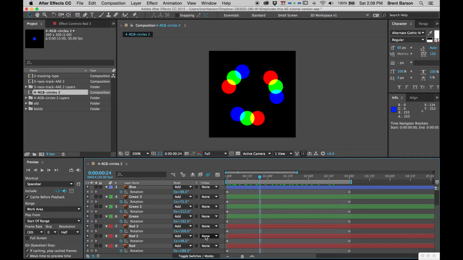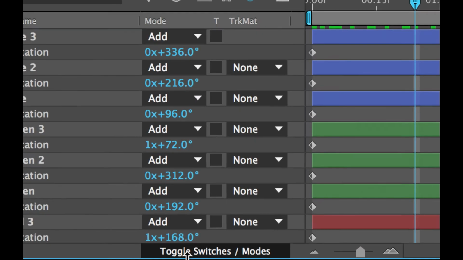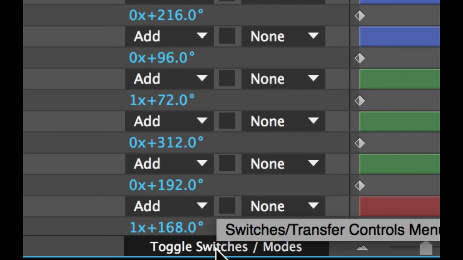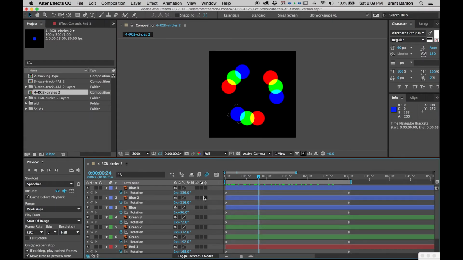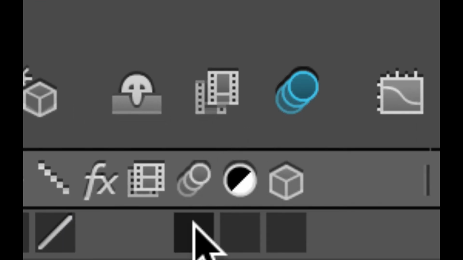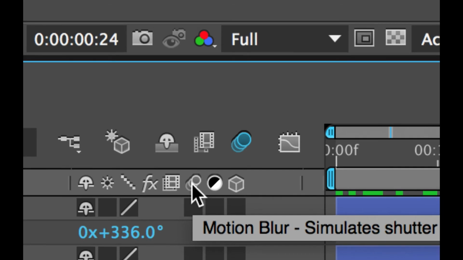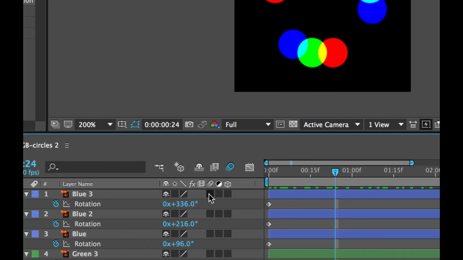Okay, now a lot of students get confused with the motion blur switch because they think that once they switch that, or once they switch another switch somewhere, all of them will work, but that's not the case. It's a 2-part process. First of all, I can't even see my switches because I'm on modes, because I clicked this button down here, toggle switches and modes. I'm going to click it again to get back my little switches and see how this right here matches that. Yes, it does. This is a layer-based switch down here, but if I click that, nothing will happen because these are simply labels for these checkboxes.